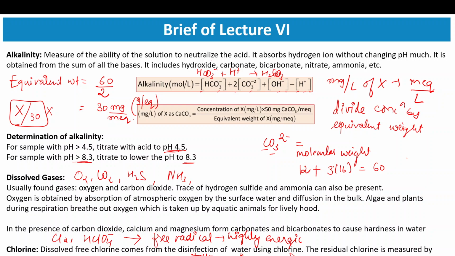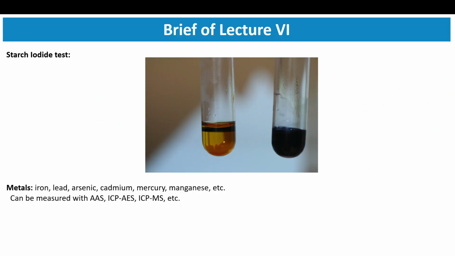right? Because microorganisms can cause disease to any living organism. Now, in the case where you want to have the detection of chlorine, because whatever chlorine dosage you are giving, some amount will be left which is unused, right? So in that case, there is a starch iodide test where you add potassium iodide and starch. Now here, this iodide is firstly I minus, which is converted to I2, right? So it is a conversion.